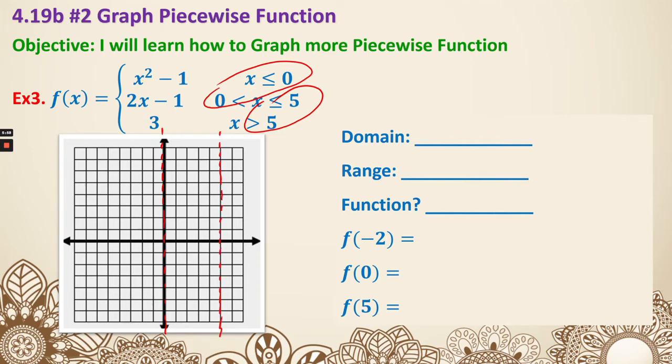Let's grab the first one. The first one is kind of simple because all that's happening is there's a negative 1 on the end. So that means this diagonal graph, I'm moving it down by 1. So the vertex is right here, 1 left, 1 up, 1 right, 1 up, 2 left, 4 up, and 2 right, 4 up. There's my first equation graph.